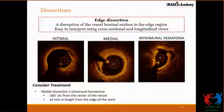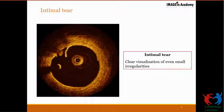Needless to say, all intramural hematomas will need attention, depending on the extent to which they have occurred in the vessel wall. Small intimal tears like this can also be visualized, and they are best left alone. You don't need to treat such small intimal tears.